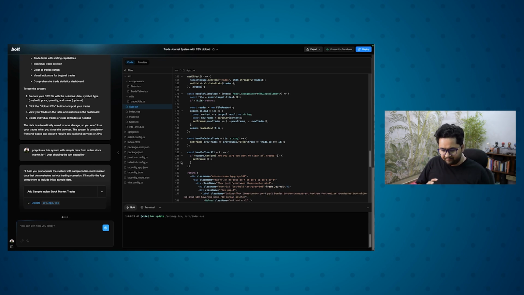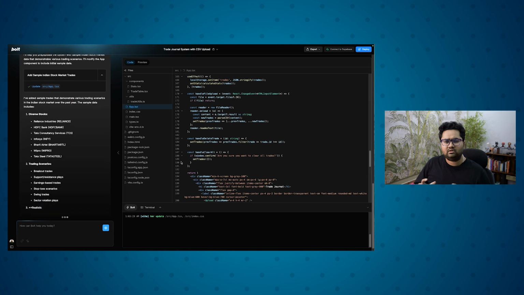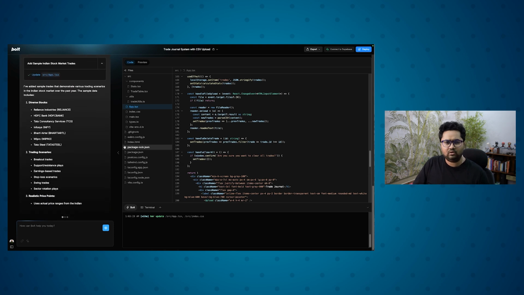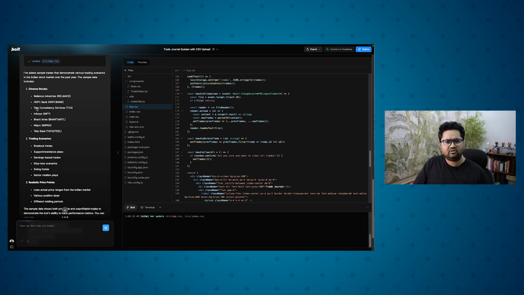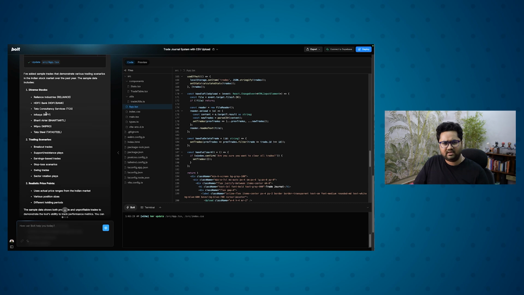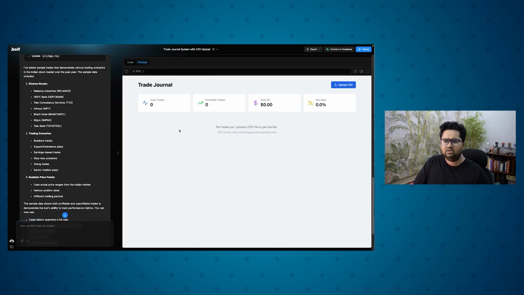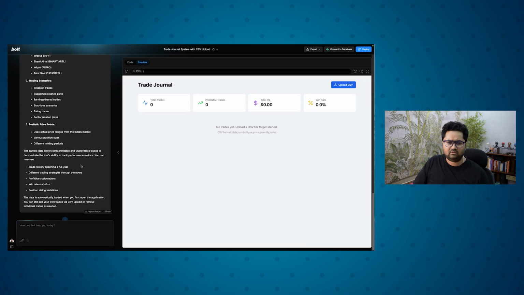So this category of tools and software is called a low code tool. They have done a very diverse stock selection, Reliance, HDFC, TCS, test trading scenarios, and ideally this should work. When you first open the application, let's just reload. Okay, I don't see why it did not reload. So I'm doing this live, which could be the reason.